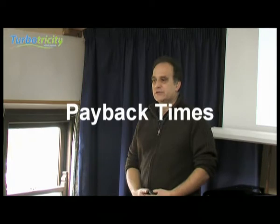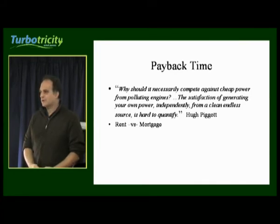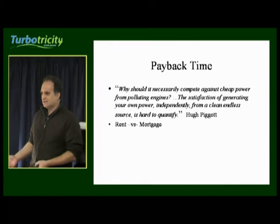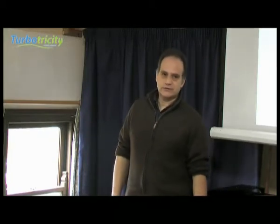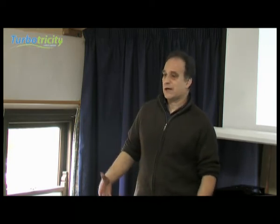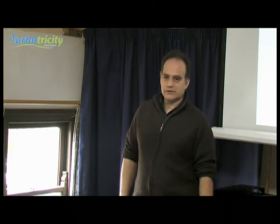Having done all that, in relation to payback time — Hugh Piggott, the author of a number of books on how to build your own wind turbines and a longtime evangelist for wind energy — wonders why we have to look at payback time, because there are hidden costs in the production of electricity that should be factored into the equation. When we were building our wind turbine, we worked out that our electricity was costing us 50 cents per unit, and I would be happy to pay that for electricity that comes with no environmental cost or minimum environmental impact.